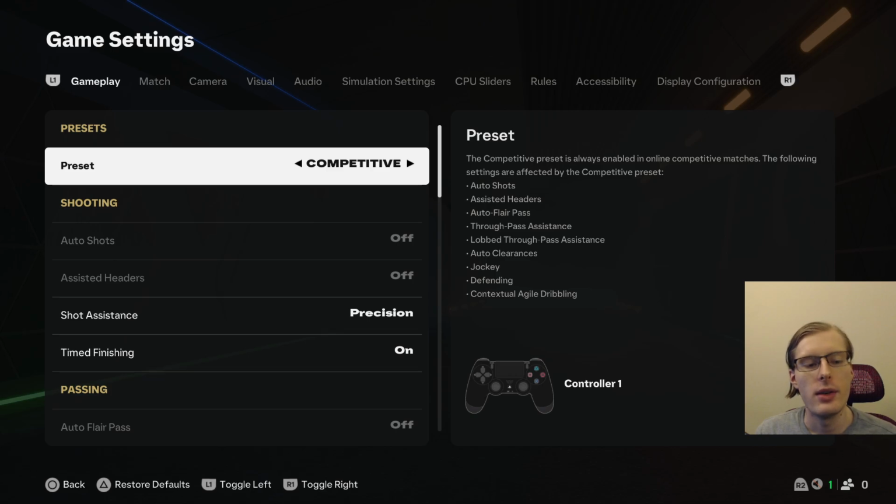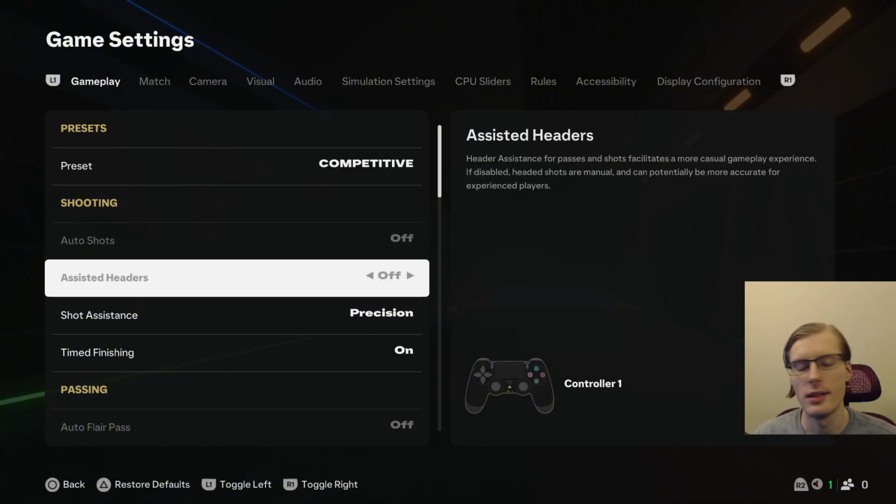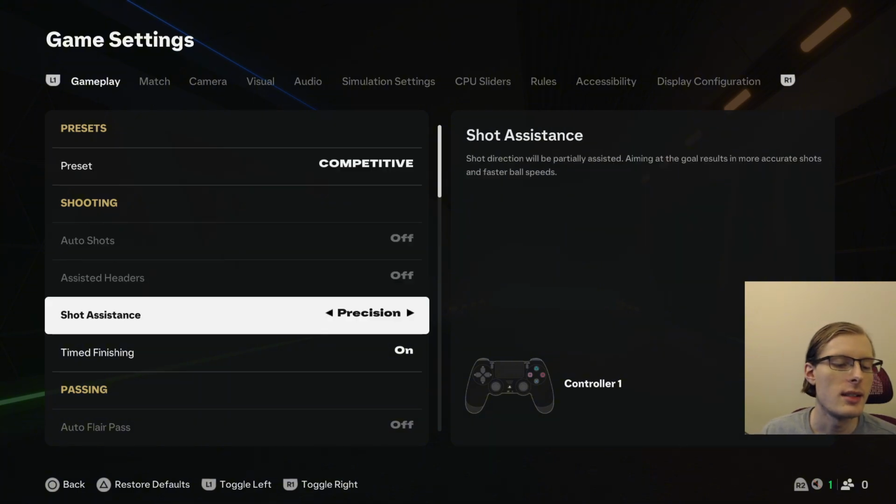Preset under the gameplay tab here is automatically set to competitive for any online competitive game mode. So when we're talking mostly about Ultimate Team, we don't have to worry about auto shots or assisted headers, any of that stuff. Shot assistance, I'm doing precision.